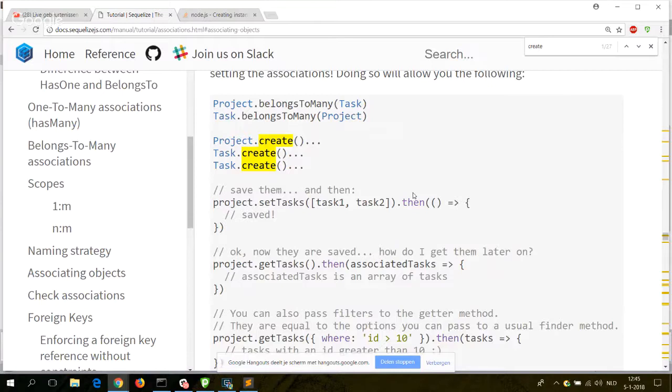So this set task you will not find in the documentation because these are created dynamically, depending on how you call your tables. We have never seen that before, methods that are created dynamically. Is that point clear? Is it the placeholder? No, it's a method. Set is always there, it will create this method always with set, and then however you call your table, in camel case. That's how it works. I would call this magic. Sometimes in some libraries you will use magic. It's not really clear how it works, it just works like that, and you call it magic. I'm not a big fan of magic. I want to be able to understand how it works.